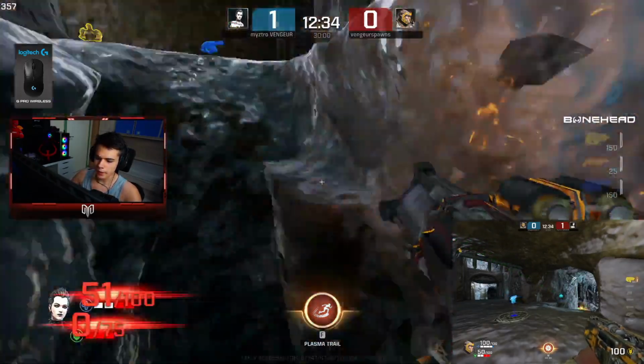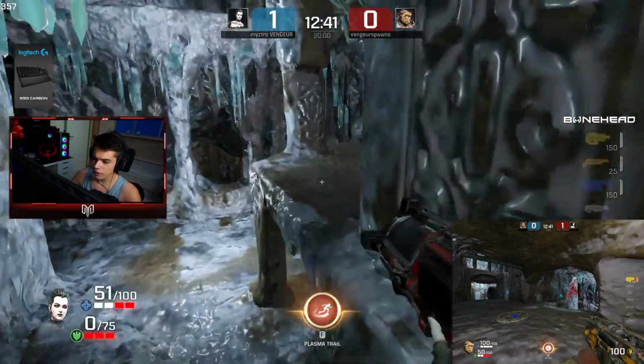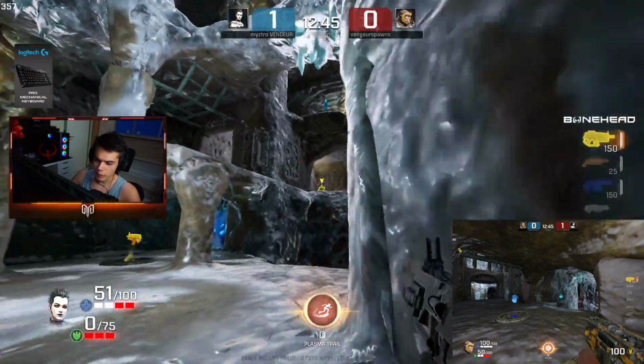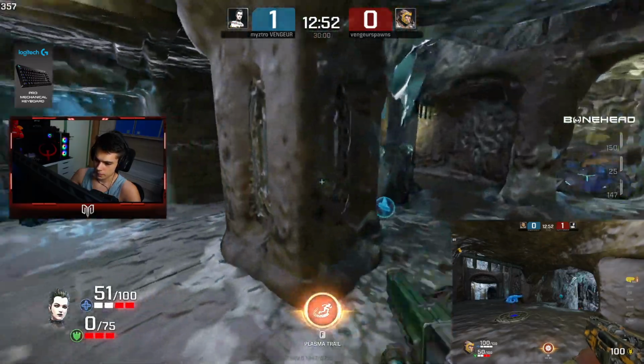Because there are two things that he can do. Either he goes forward, as I said, like this, or he jumps towards the armor, because he will have a nailgun. So maybe there is going to be a bit of spawn towards your way. So let's do it again.